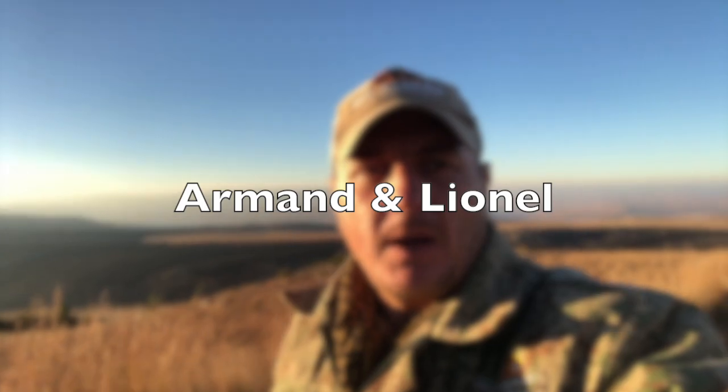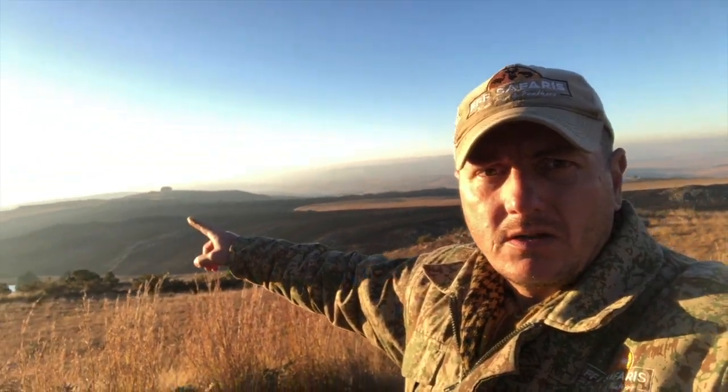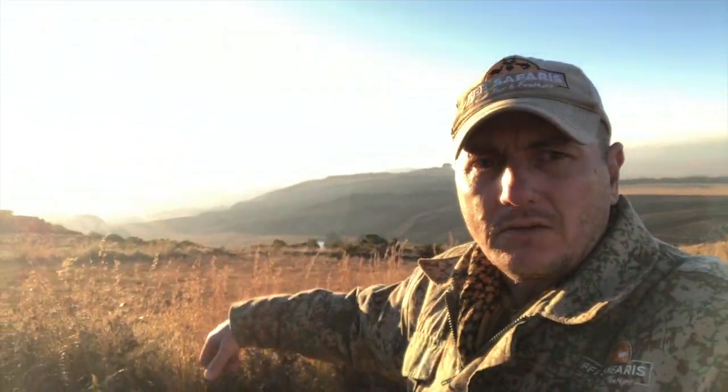We're going to be hunting some plains game this morning up here in the ridges behind me. As you can see, this is some of my concession areas. Look how beautiful this area is as the sun peaks up right behind me. We're on the escarpment, the second edge of the escarpment to the east of me. As the sun is now picking up over the first edge, as you come in from Mpumalanga, you come over the Long Tom Pass, Lydenburg, you drop down just behind this ridge here.